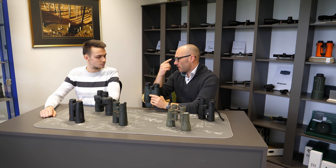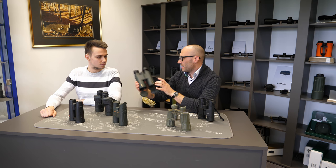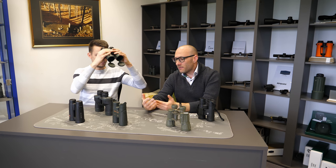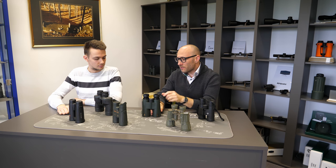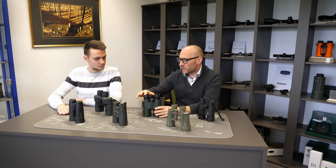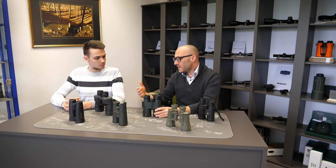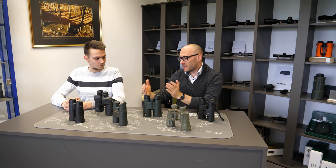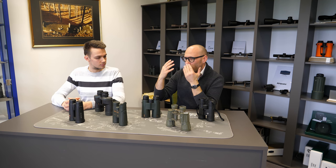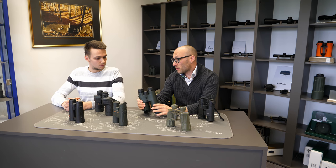On the other side, you don't wear glasses and you have different eye cavities, so you need to put your iCups out and then you can use the binoculars well. Because every one of us needs a different configuration of the iCups and a different distance between the surface on which we lean with our face to the lens in the eyepiece part, it basically means that the better the iCups, the easier a wider group of people will use the binoculars comfortably. So the purpose is that every single person, no matter if they wear glasses or not, no matter what shape their eye cavities are, is able to use the binoculars comfortably.